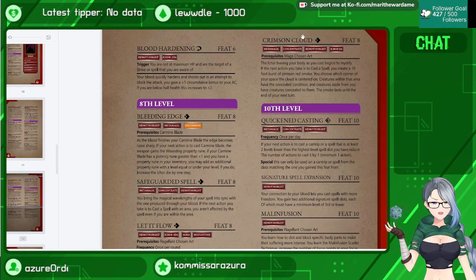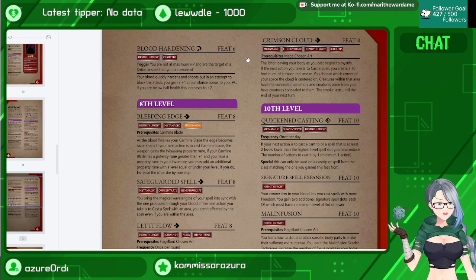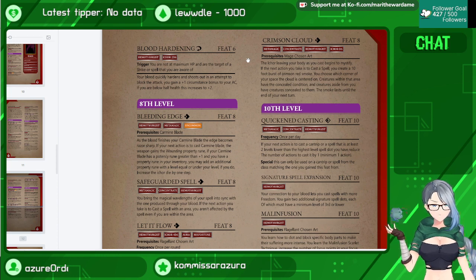Crimson Cloud. The ichor leaving your body as you cast begins to mystify. If the next action you take is to cast a spell, you create a 10-foot burst of crimson red smoke. You choose which corner of your space the cloud is centered on. Creatures within that area have the concealed condition. The creatures aside from you have creatures concealed to them. The smoke lasts until the end of your next turn.